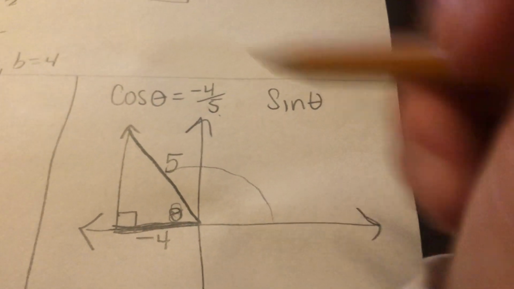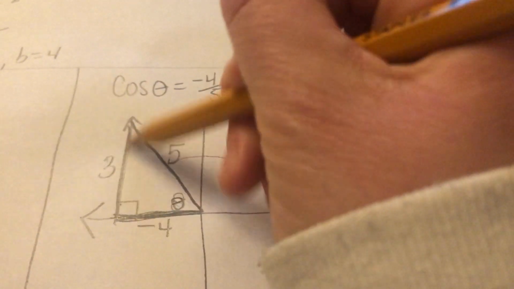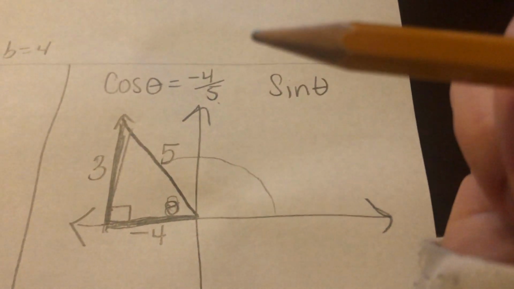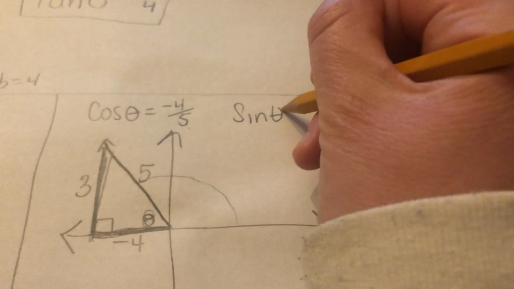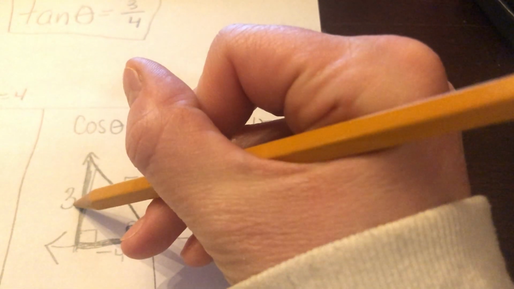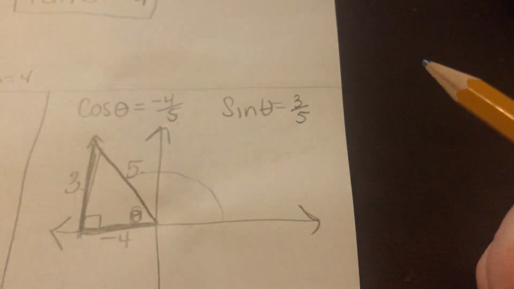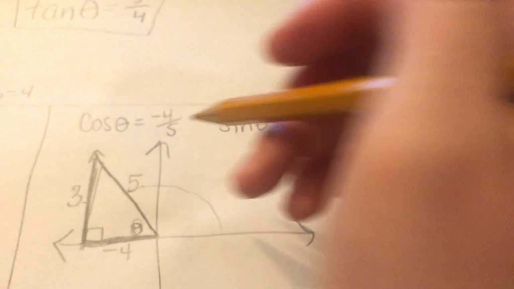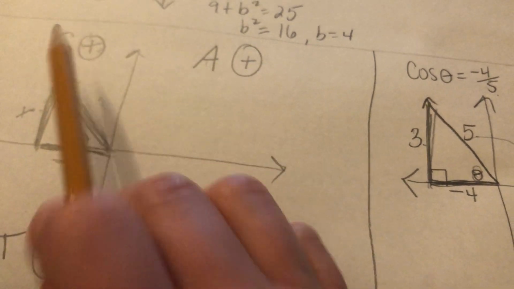All right, so again, this is your other little 3, 4, 5 triangle. Since this is going up here in quadrant 2, this is in the positive direction, so that stays as a positive. So my sine is opposite over hypotenuse, so my sine is going to be +3/5. Just like I told you, here in the second quadrant, sine's always positive. So you can use this to check your answers to make sure you're correct.